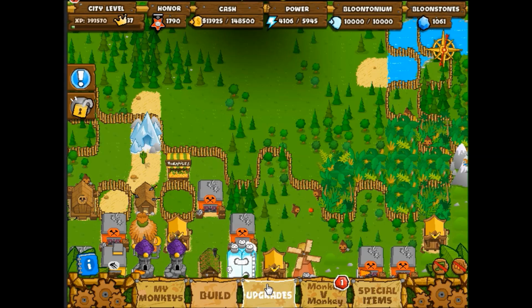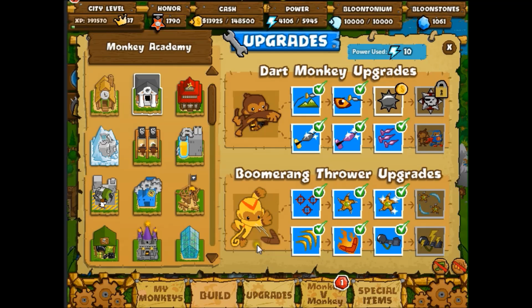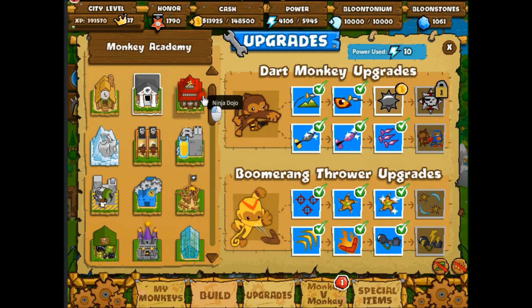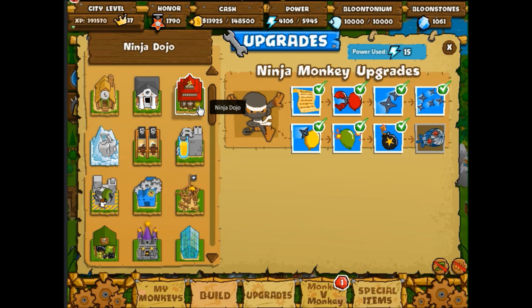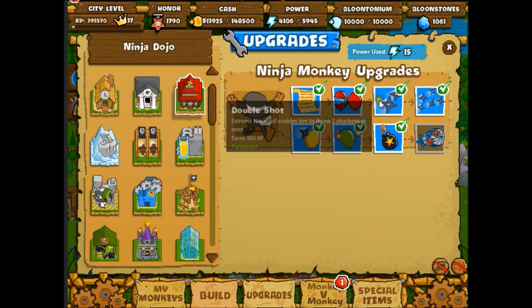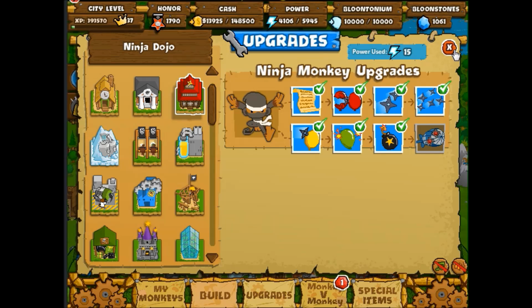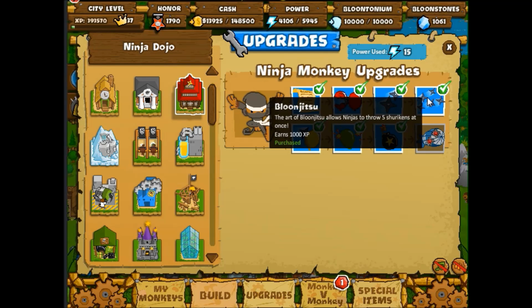Let's first talk about the upgrades. What I like to use is mainly just a nice variety of tier 3s and like 1 or 2 tier 4s. The only tier 4 I really use is the Balloon Jitsu. That's because of those 5 shurikens, great for popping power and great for Moabs, and with that soon Moabs come in the later game, this upgrade is a huge asset.